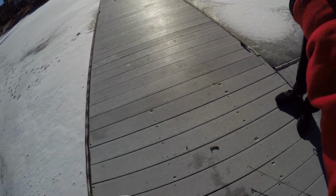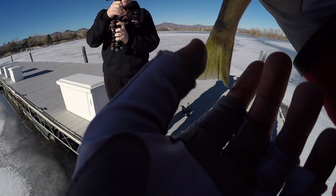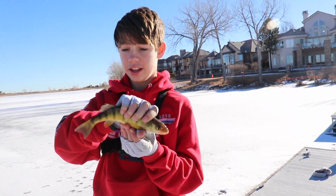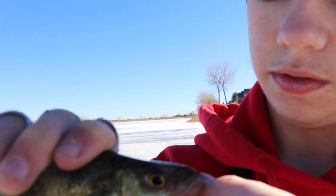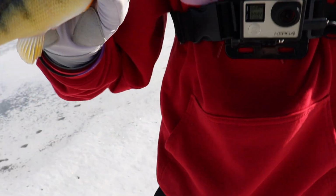All right, guys, we just caught this nice little perch. He doesn't want to open his mouth, so I'll just hold him like this. First fish ever through the ice. It's pretty cool. It's a pretty good perch, honestly. That's a nice perch. Here, you should really hold it. He won't open his mouth. Either way, for now, it's good. We'll go for a little release here.